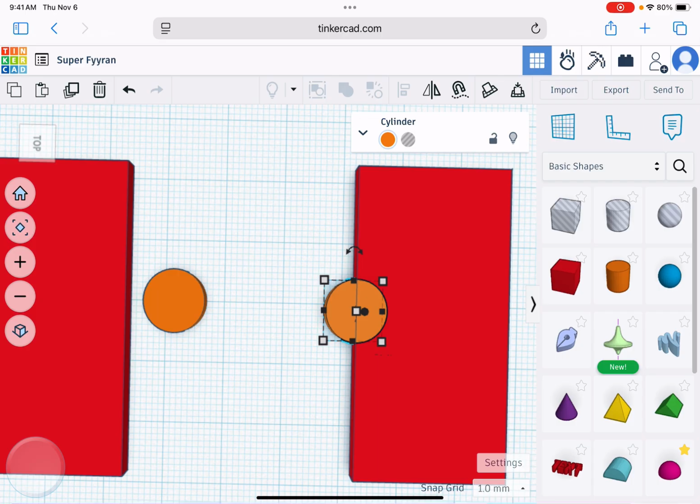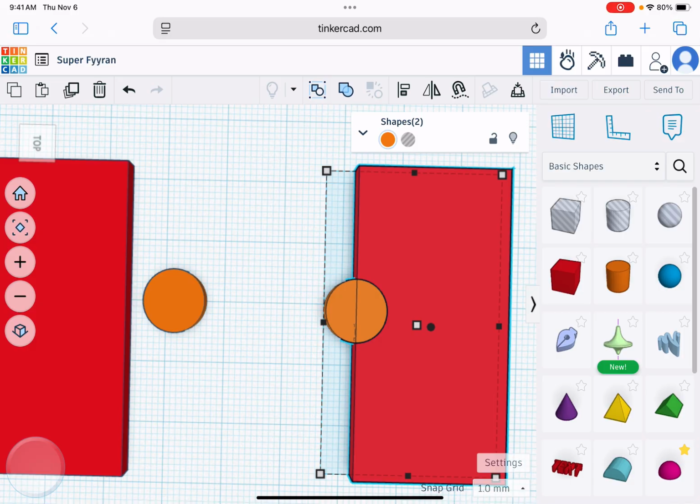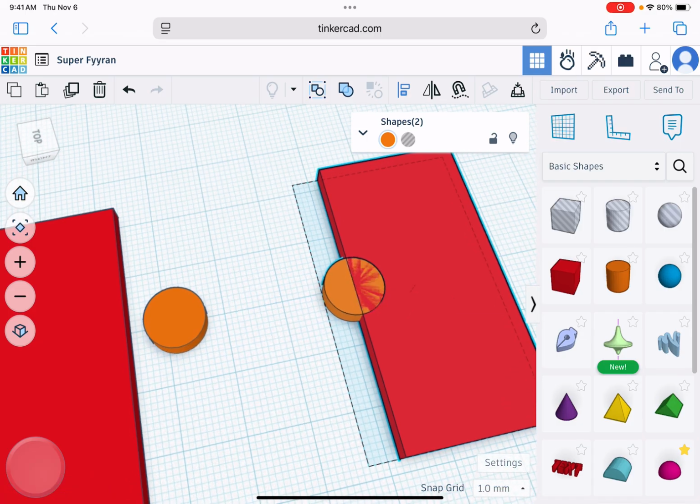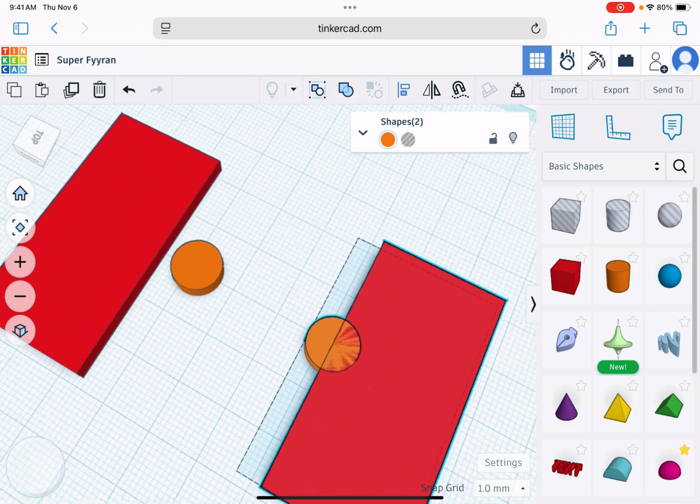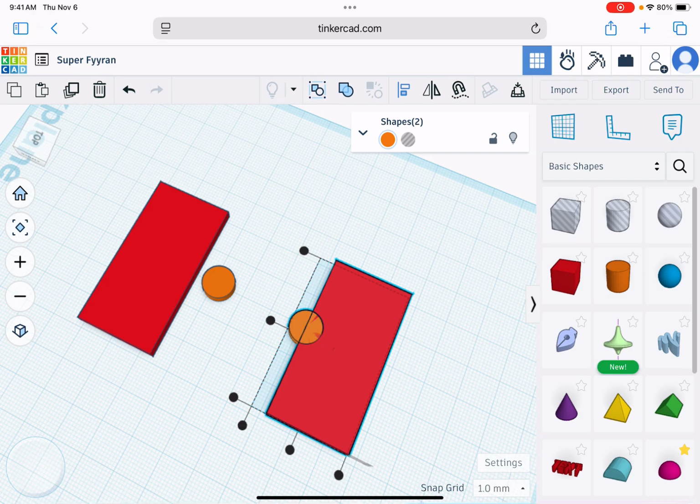So that's perfect. One last thing we need to do is make sure that this is in the middle of our shape. So we've selected our cylinder. Now we'll click on our box, the puzzle piece, and then we're going to click on the Align tool. That is right above Shapes. And we want to click on, I'm going to zoom out so it's easier to see, on the side, the black circle in the middle, just like that. So now our cylinder is right in the middle of our puzzle piece.